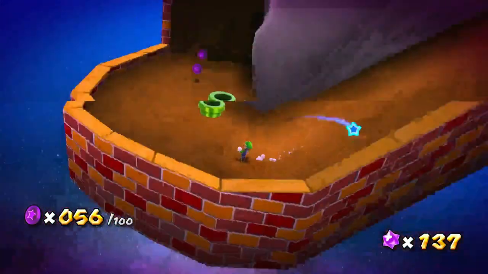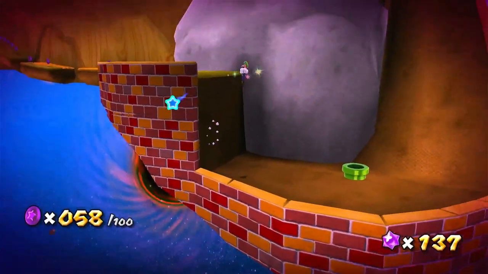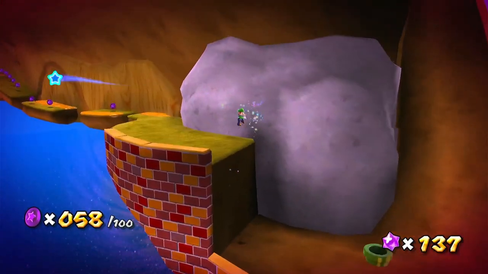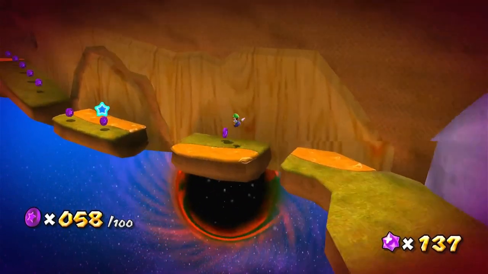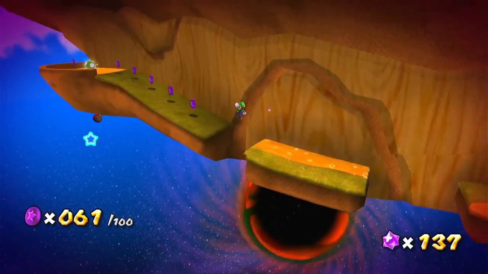Oh, we got them all! If we didn't, then we would have to do the slope glitch. There. And there's a pipe there, in case we will need to go in that pipe later. I don't know if there's a pipe up there, actually. I don't think there is. No, there is a one-up, but there's no... Okay.